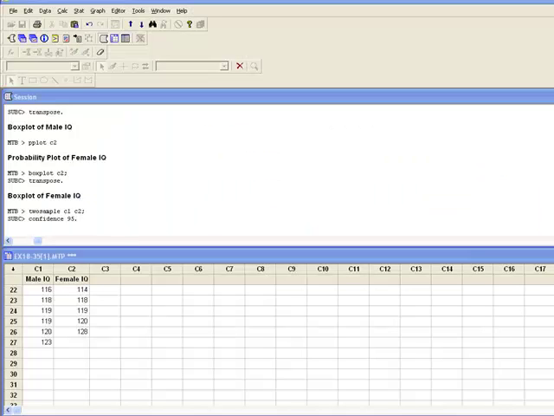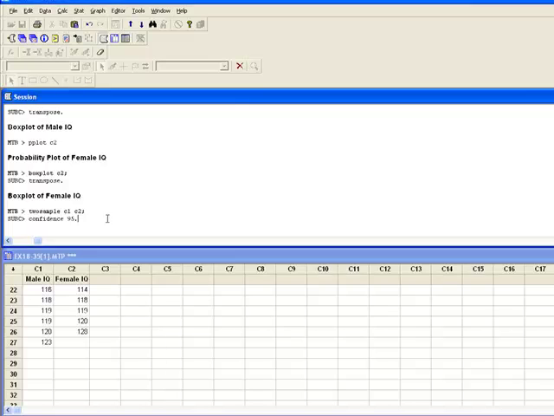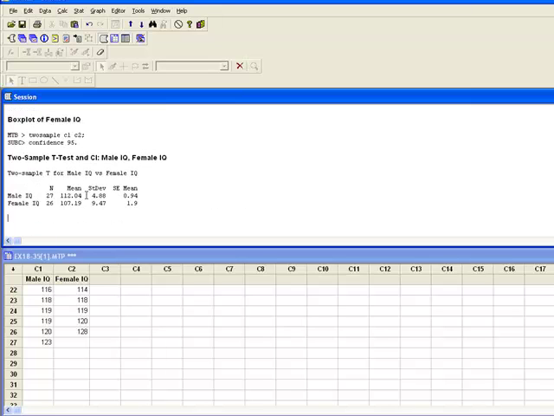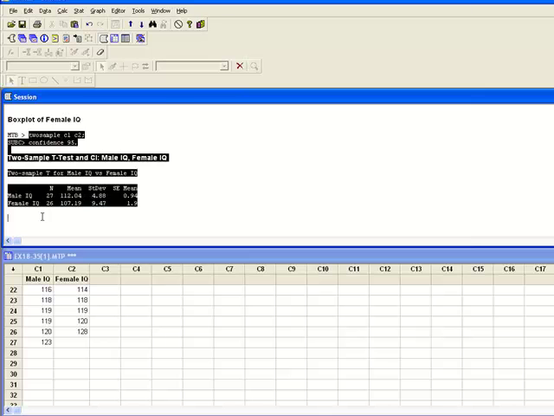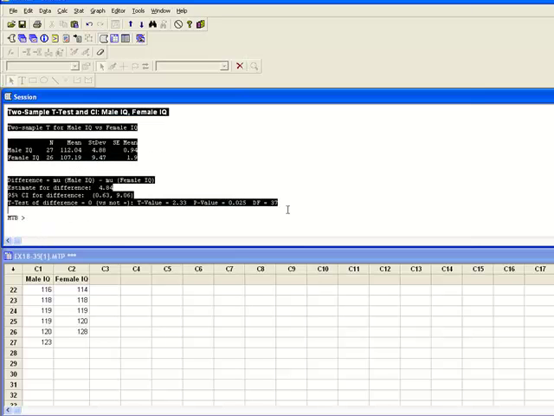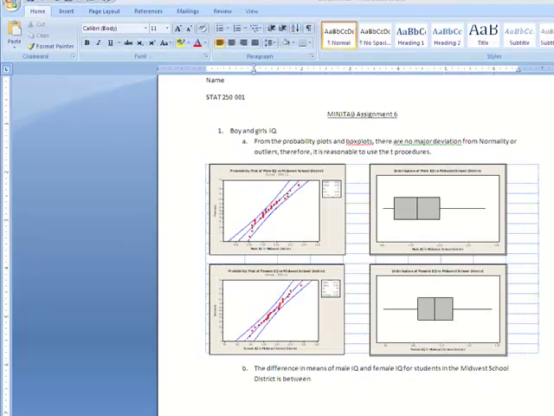So here's the command. We're going to do a two-sample where we're doing male IQ minus female IQ, because I put the C1 before C2. So like I told you in MINITAB, whichever one comes first comes before the subtraction sign. So now I'm ready to save my results. And you've got to copy and paste these results into your report. So make sure that you do that, because we want to see the commands used. So you copy those, and you make sure they get pasted in the report.